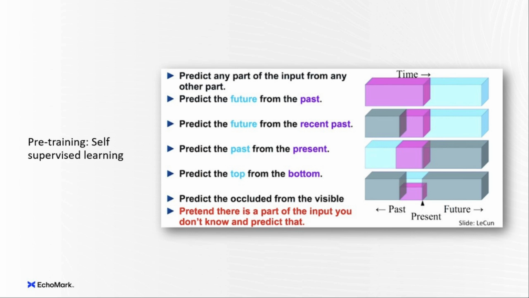For language models, researchers found out that you could do something called self-supervised learning, which doesn't require labeling. The idea is that you can generate input-output pairs from the sentences themselves, in effect, automatically creating the labels. So, for example, you can take a sentence of text and break it up in the middle and predict the right side using the left side as input. This is also known as predicting the future from the recent past.